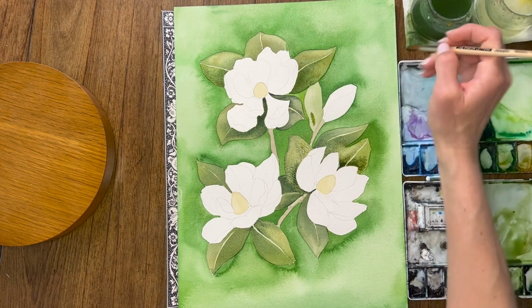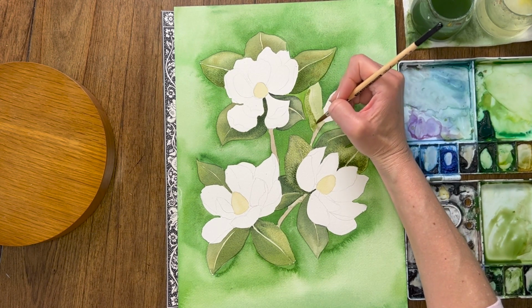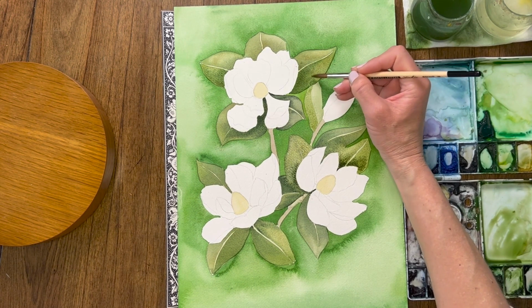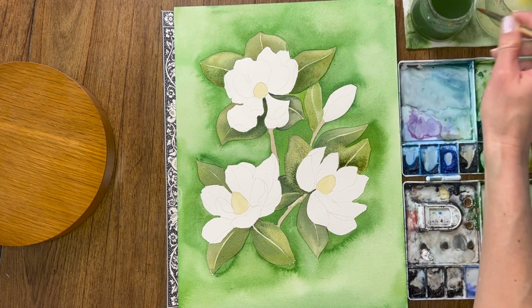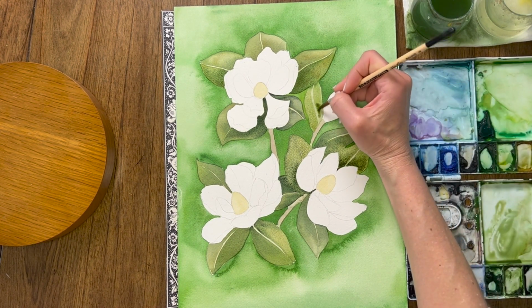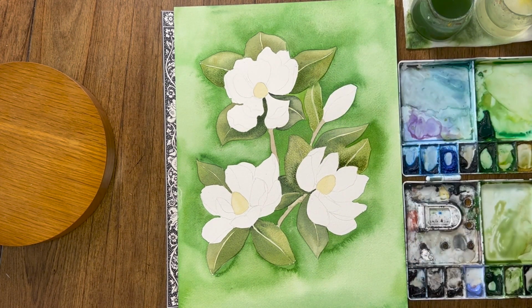All right, you guys, we're finishing up our last leaf here. And something that I want to mention is just be really careful that your leaves aren't wet if they're next to each other. For example, this leaf is probably not quite dry, and if I paint on here, it's going to start bleeding a little bit. I'm okay with that for this painting, but typically you don't want your colors to bleed unless you're doing a loose style painting. And this isn't really a loose style, but I'm okay with a little bit of that.